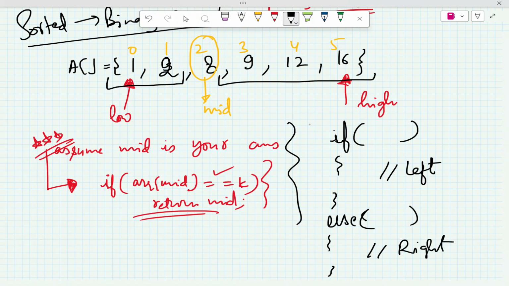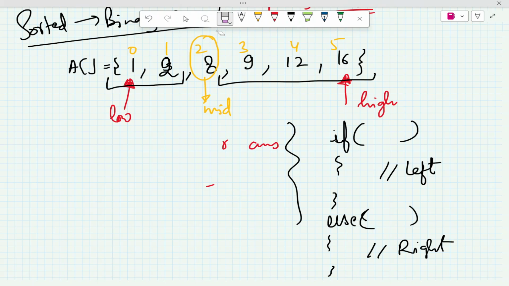Remember this and take a screenshot if you don't. Let me erase this. I have to write two cases on which condition I'll go to the left or right.